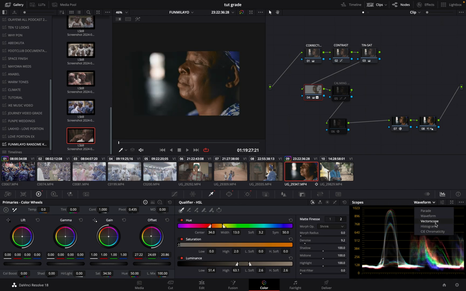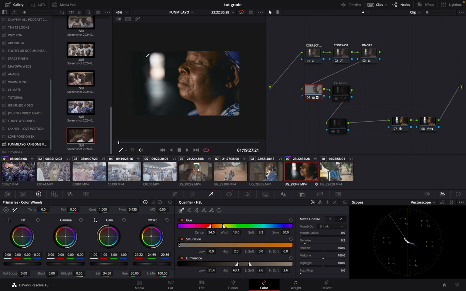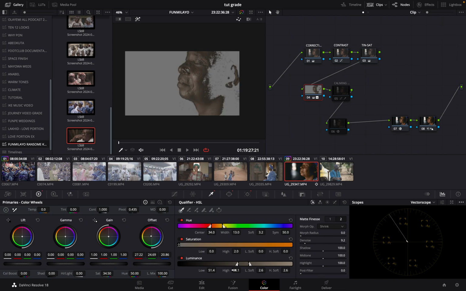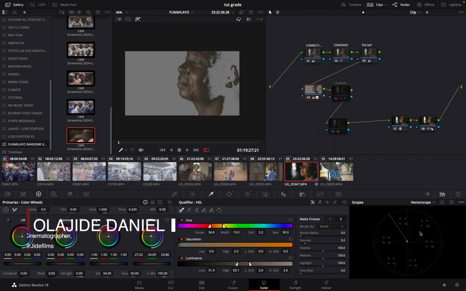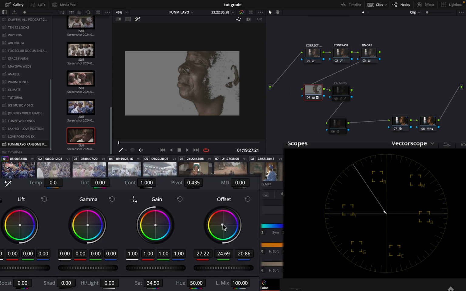I'll come back here and then I'll check this in. I'll come to my vectorscope and see how far we need to do this. This is looking golden, which means it falls to this yellow side, and we'll just correct that and ensure that it is falling on the right path. I will move this up till it falls on that line.